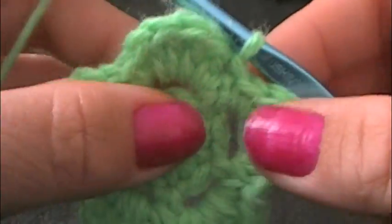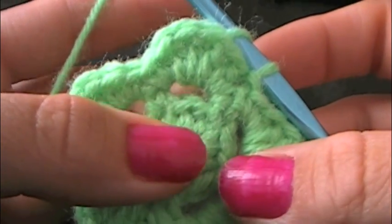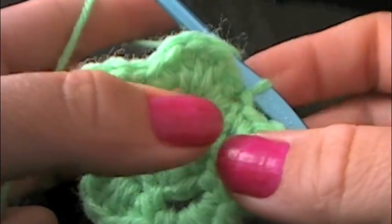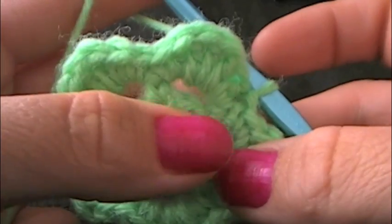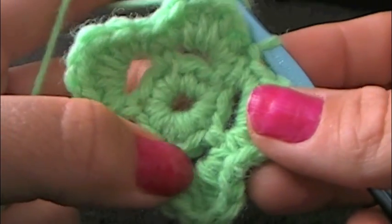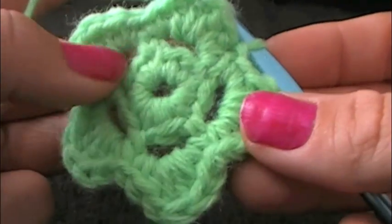So basically you're going to be doing 2 double crochets here, 2 double crochets here, 2 double crochets here, 2 double crochets here. So in each chain 3 area, you're going to be doing 4 double crochets, 2 in each stitch. So for a total of 20 around.